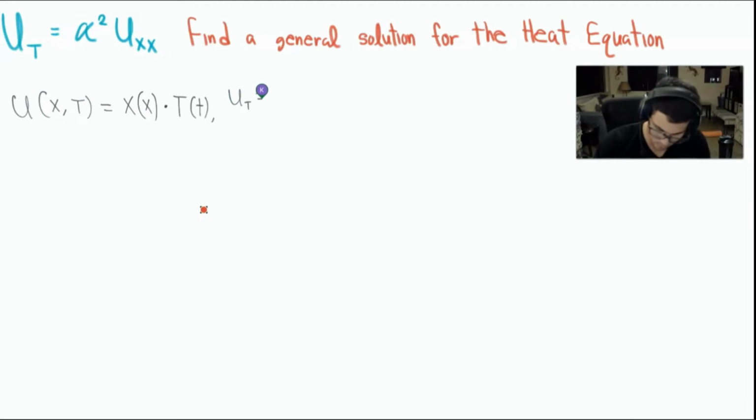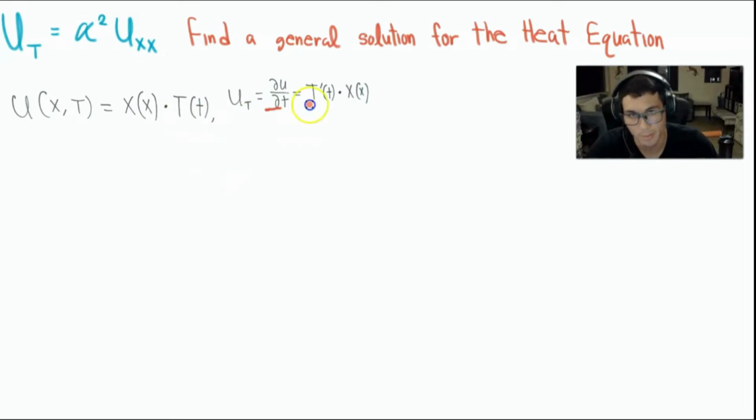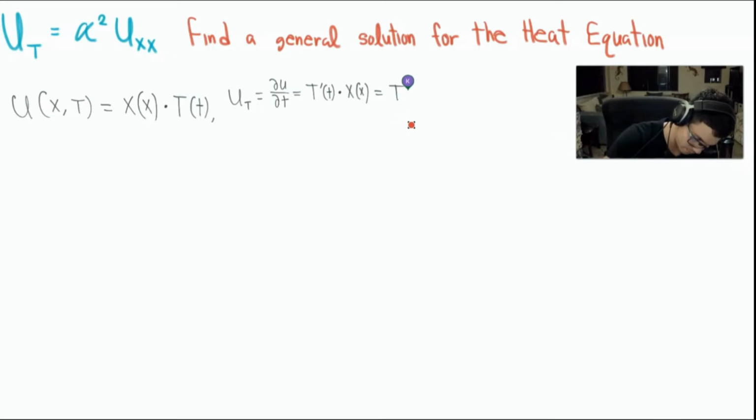So then if that's true, I could maybe say that u_t, and let me just write it as du/dt, just for familiar sakes, is the same thing as T prime of t times X of x. And yeah, I know I'm kind of jumping notations here, but I'm doing it purely to try to be familiar and make this as easy as possible. And whatever comes to my mind, as I'm learning something, that's how I'm going to try to do it. So I'm just going to rewrite this as T prime X.